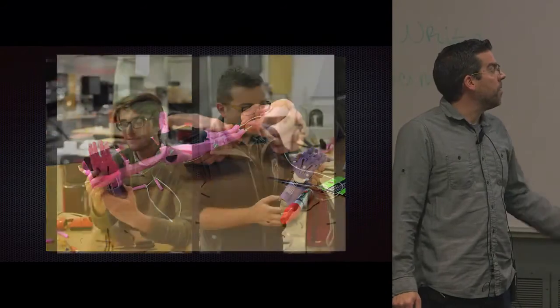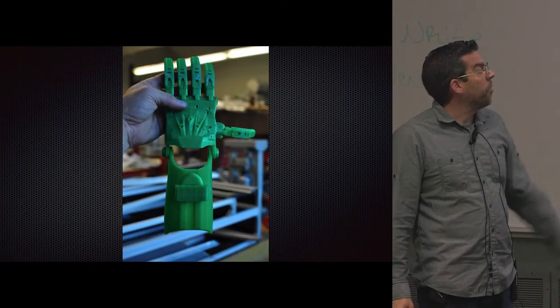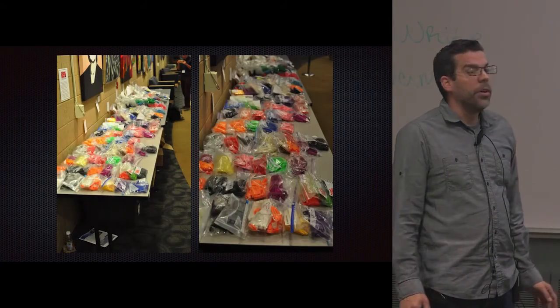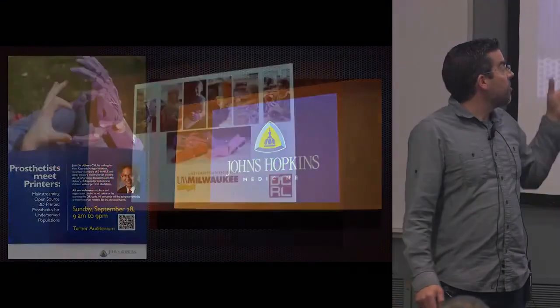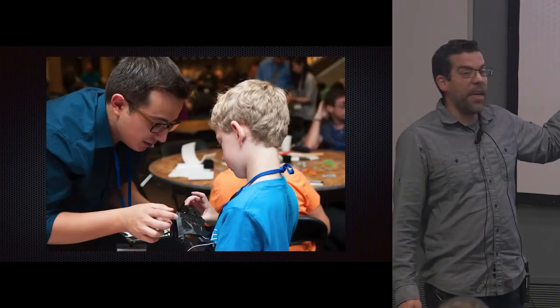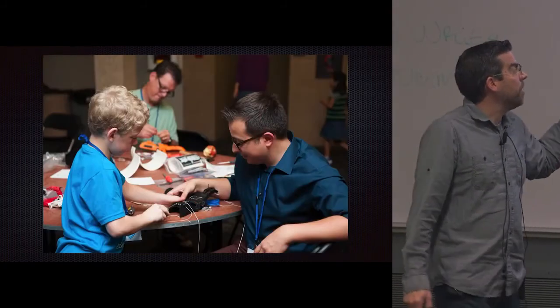Students have gotten involved with this in my lab. We've presented this work at Johns Hopkins. I've actually collaborated with some of the other designers in the Enable group to design this hand called the Raptor. We've actually sent this out to other people for them to print. And then the kids have come and we've actually helped them and their families by doing demonstrations and let them build their own hand as workshops at Johns Hopkins.